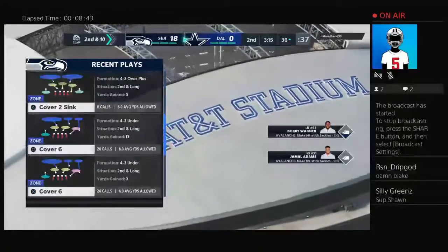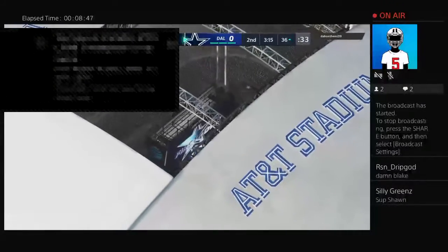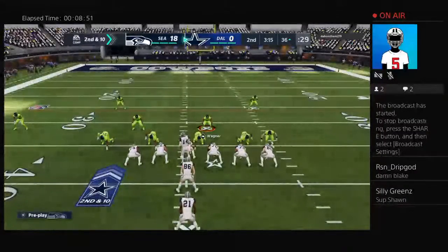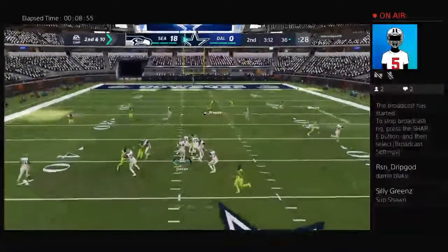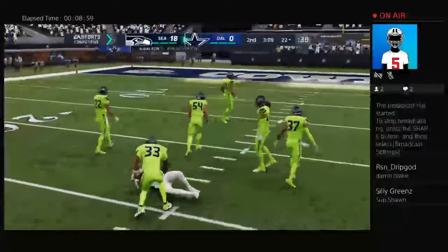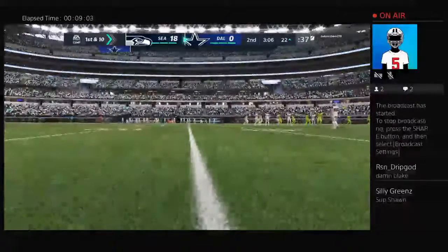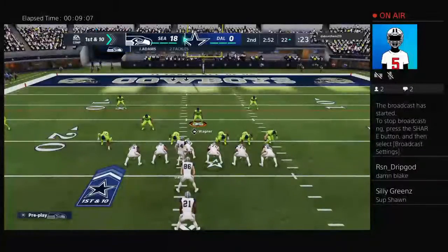Give credit to K.J. Wright. He was disrupting defensively. They've given up a few first downs on this drive, but getting the incompletion there should give them something to build on and maybe turn the tide. Another look for Dalton on second and 10. Got an open man. It's Michael Gallup. And that'll wind up moving the chains again as the tackle's going to be made at the Seahawks' 22-yard line. Give them 14 on that one and a first down.